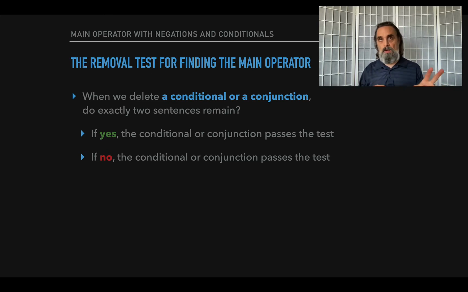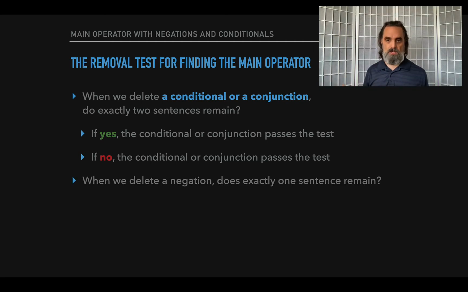If I have Romy and Sandra sing, then when I take that "and" out, well, I'm going to be left with Romy on the one hand and Sandra sing on the other hand, and we just need to know, oh yeah, well, there's that "sing" there, right? But the basic idea is the same. If we delete it, are we left with two sentences or not? And if we are, it passes the test. If not, it doesn't pass the test, remembering that we need to be sensitive about when we take the "and" out from between a noun or a verb as opposed to between a sentence.